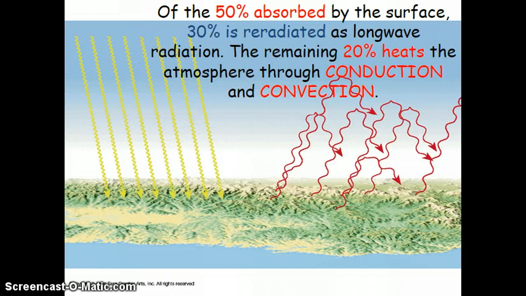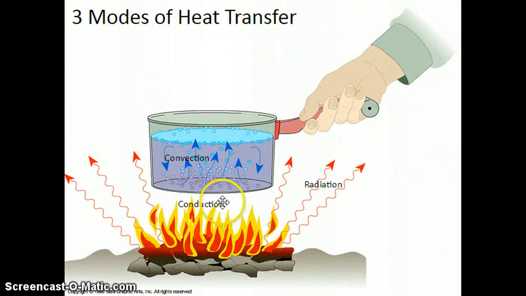out into space. So when I look at heat transfer, I'm looking at conduction, convection, radiation, where radiation is simply heat that's traveling through a medium. Conduction, I'm talking about heat transfer through direct contact, and convection is simply saying that a hotter molecule or a hotter object is going to rise, and a less hot one, presuming it's the same object, is going to sink, so that we create these heat transferring cycles or systems here.